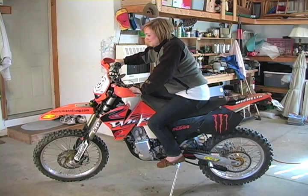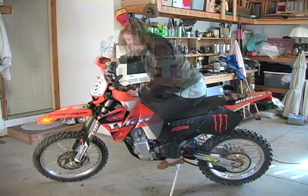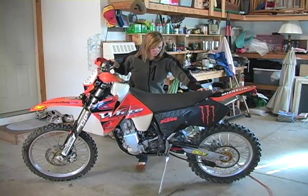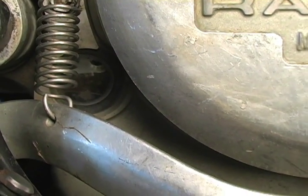Next up, we're going to start up the bike and let it idle for a few minutes. Finally, we check the sight glass on the side of the motor to make sure our levels are correct. The levels should be between half and 3/4 full.